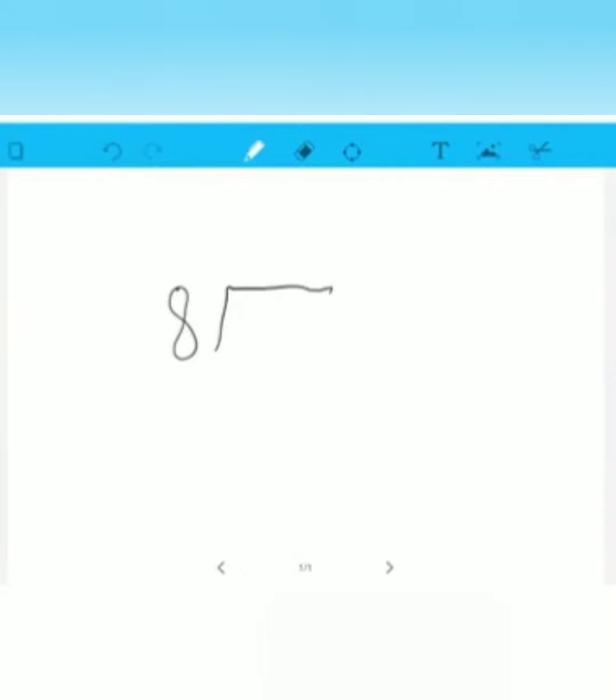5640 divided by 8. So first we know that 5 isn't divisible by 8. 8 is obviously bigger than 5. So let's take 56 together. And 56 is in 8's table as the 7th. So 8 times 7 is 56. So we write 7 up here. This is starting to form our quotient. And if you missed the previous part, 8 is our divisor and 5640 is our dividend.